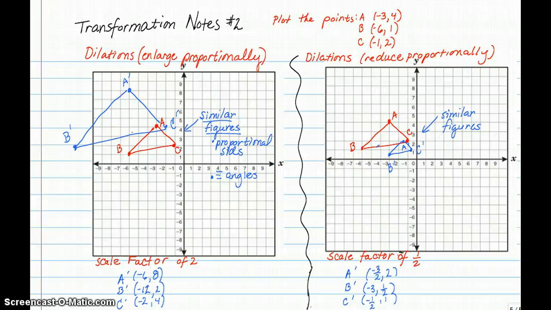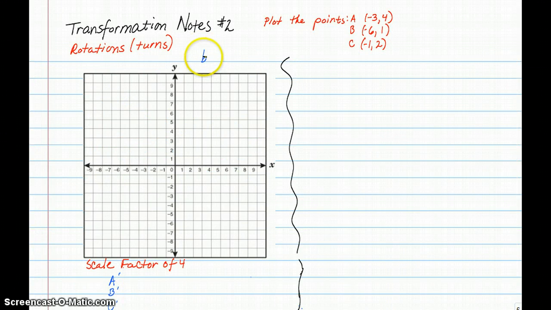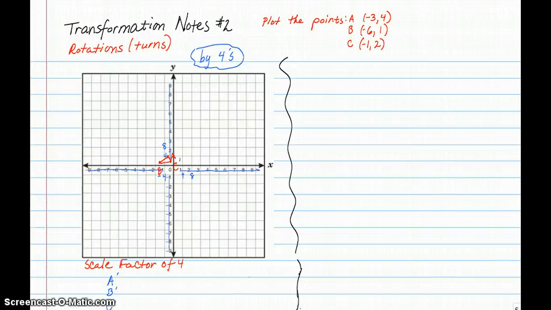Now, I'm going to do one more where you actually go off the graph and you have to go by a different scale factor than 1. So we're going to do that next one. Okay, we are going by a scale factor of 4, so I'm going to go by 4s on the graph, because otherwise I'm not going to be able to fit this graph on here. So I'll go ahead and graph. Okay, so I've crossed out the scales that were there, and I've gone by 4s: 4, 8, negative 4, negative 8. So the original thing's going to be really tiny. So negative 3, if this is 4, here's negative 3, and then you're going to go up 4 right there.